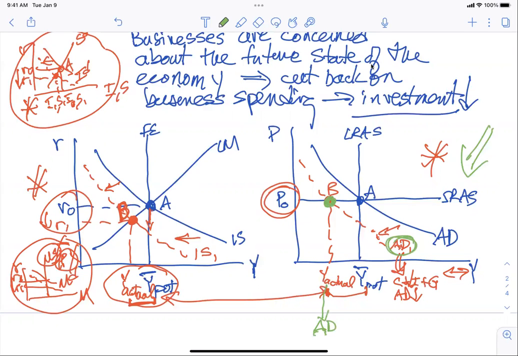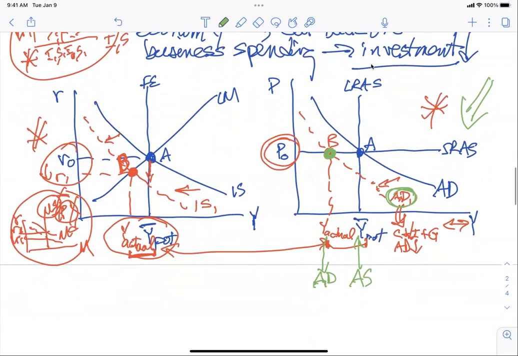Where is aggregate supply? Where relative to the productive capacity of the economy? Where is aggregate supply? Right here. Now we're on the short-run aggregate supply curve. That's correct. But we want to reach potential GDP again. Well, it's not that we want to. What's going to cause the economy to go there, and why? A change in the price level. Why? This is the key. It's this last why. That's the key part here.